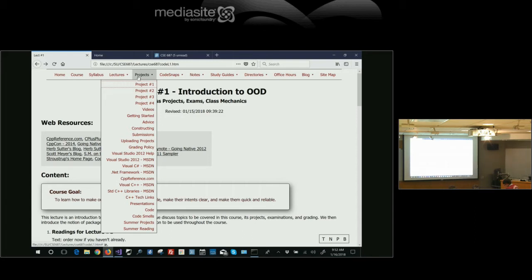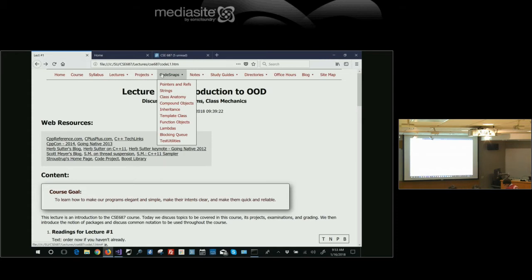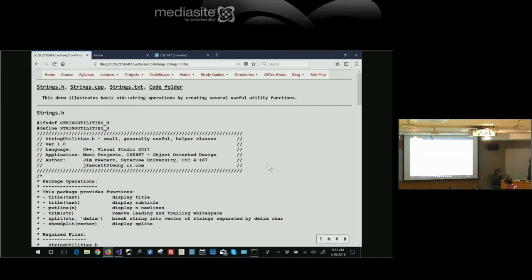Code snaps are some code that is webified, it just appears on this web page as a web page. Most of the code for the course, I have lots of samples, and you will download them and pull them up in Visual Studio and run them. But a few pieces of code that illustrate really important things, I put up as webified code, so they're immediately accessible. So if you want to know what the syntax for a template is, click on one of those, and down it comes so you can see immediately.